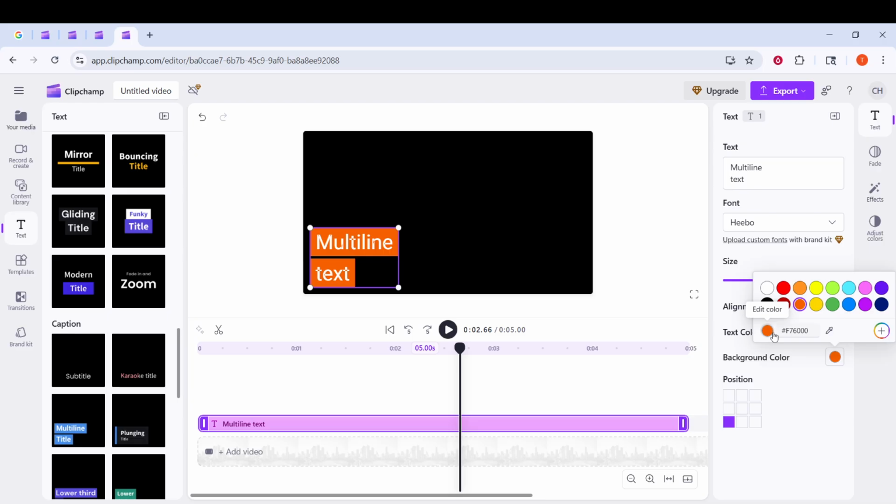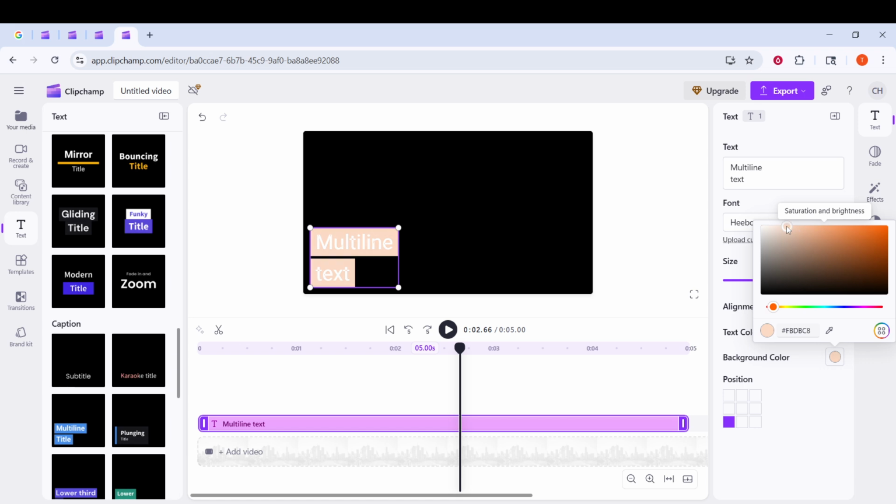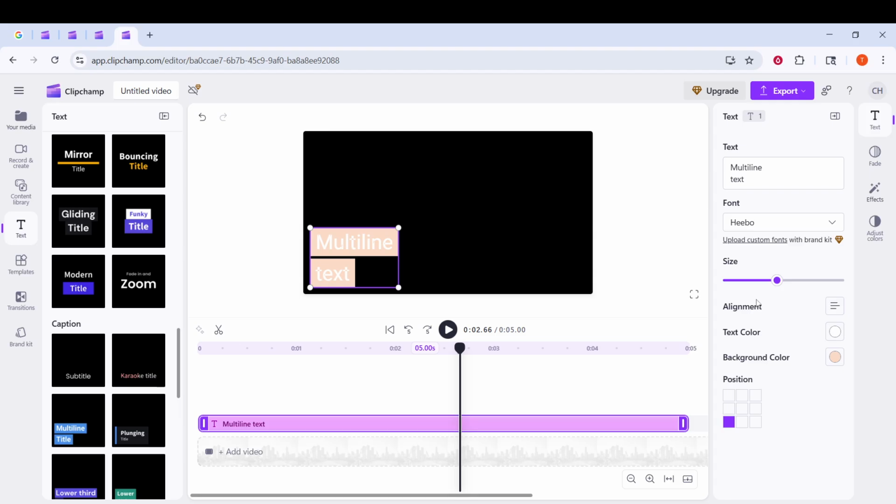Once you've selected the background color option, you have the flexibility to adjust not only the color, but other characteristics, such as the opacity or size of the background. You can experiment with different colors to see which suits your video best or aligns with your brand's identity. Ensure the background enhances the text without overwhelming it, maintaining a professional and polished look.